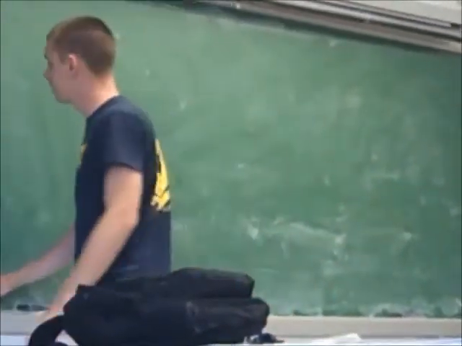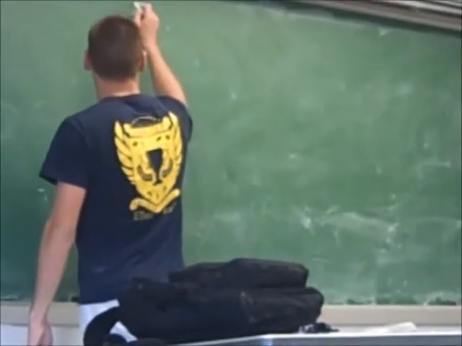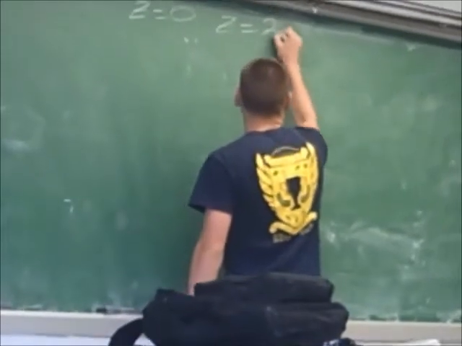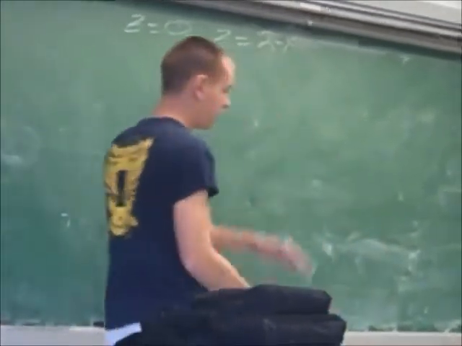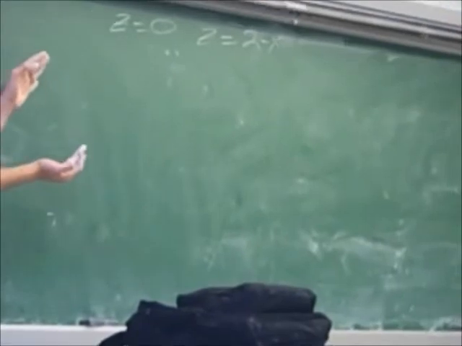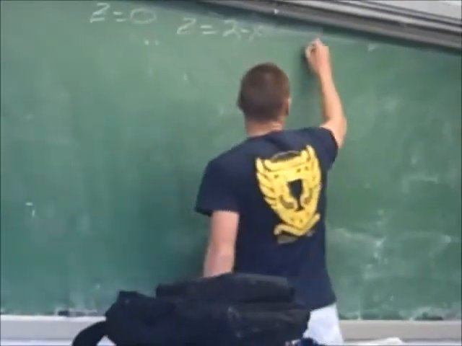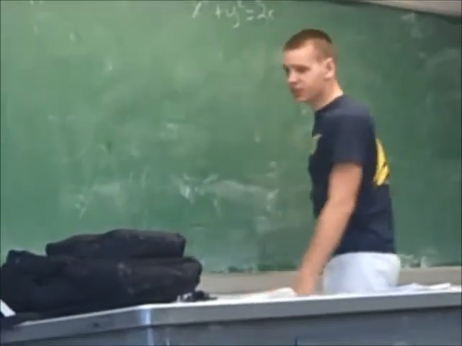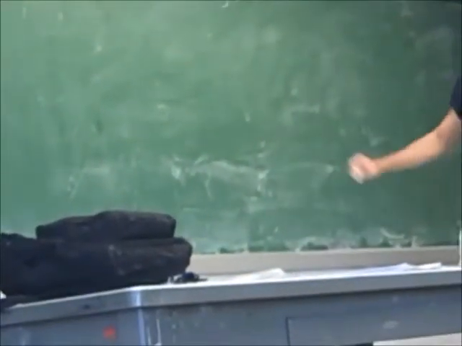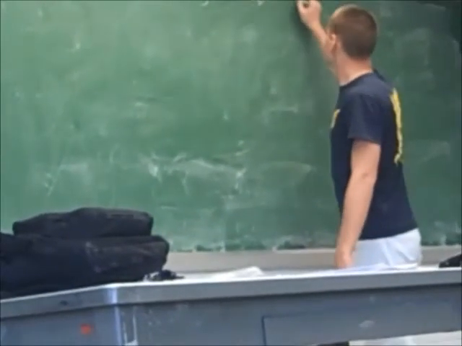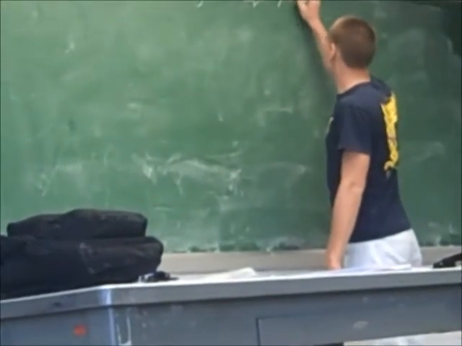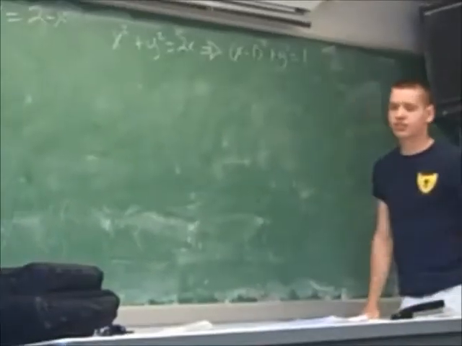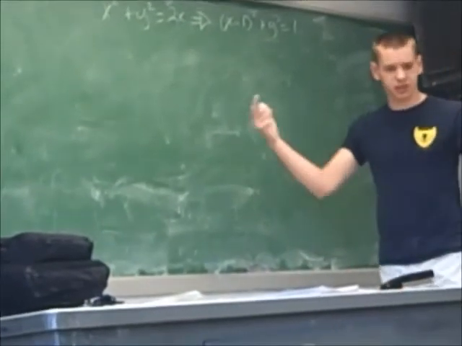Okay, so this one says, you have the plane z equals 0, the plane z equals 2 minus x. You got two planes, and then you have x squared plus y squared equals 2x, which is a cylinder, right? And this is a cylinder. If you complete the square, this is the cylinder, (x minus 1) squared plus y squared equals 1. That's not as important. But this helps you see where it is.